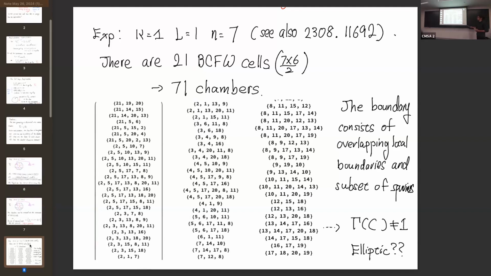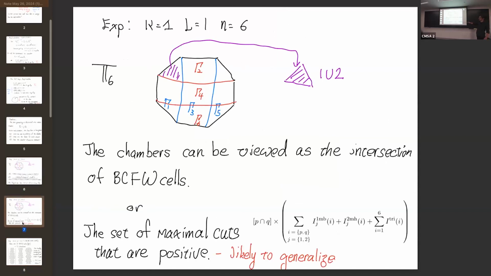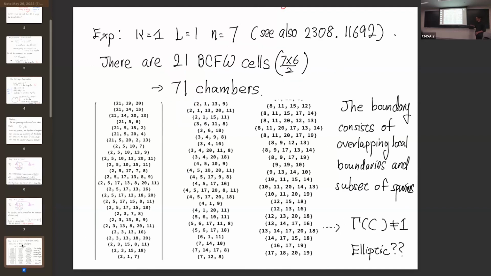For example, we know that at a certain point, we're going to have to go outside of the BCFW cell just by using the solutions to the maximal cut, because as I mentioned previously, you can also see that the loop form actually is controlled by the maximal cut. And if you see a generic maximal cut, you're going to encounter 4K cells whose intersection number is not 1. And so these will eventually have to be involved in your chamber. How do you determine these boundaries, and what role do these boundaries play in your chamber?